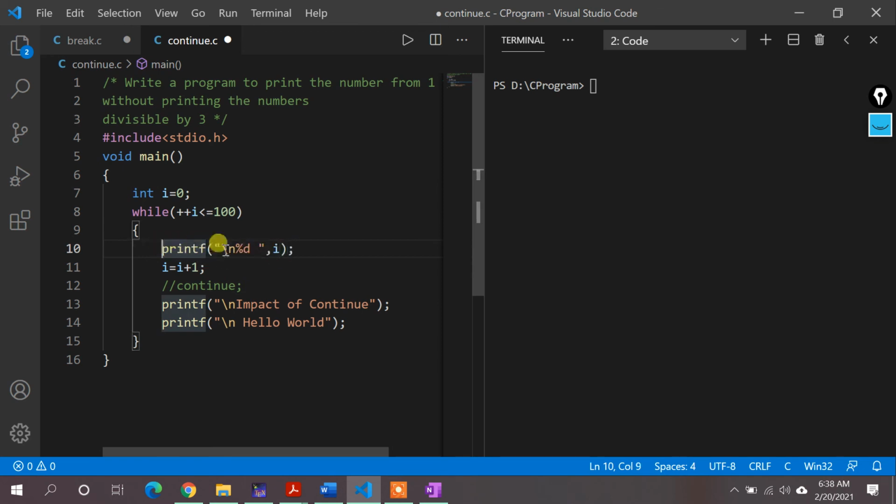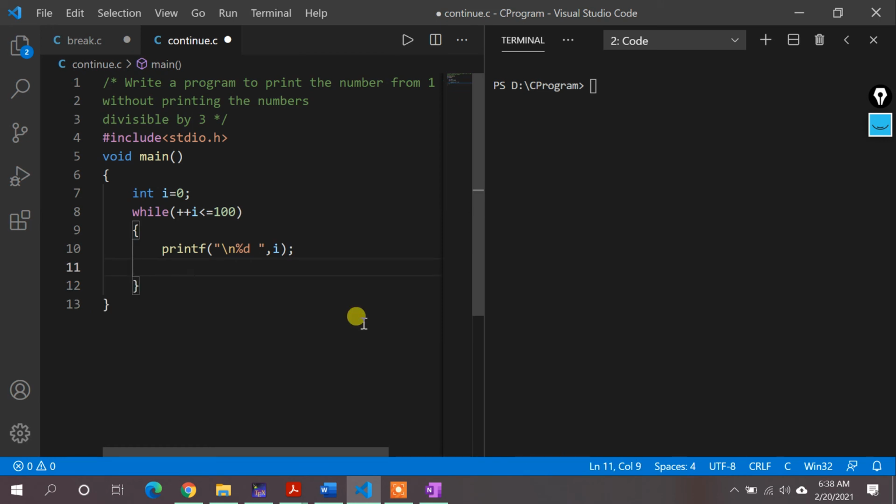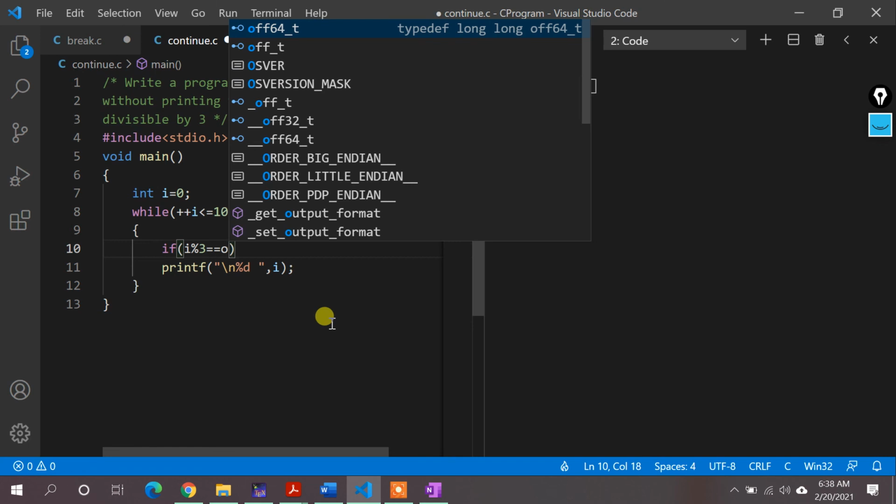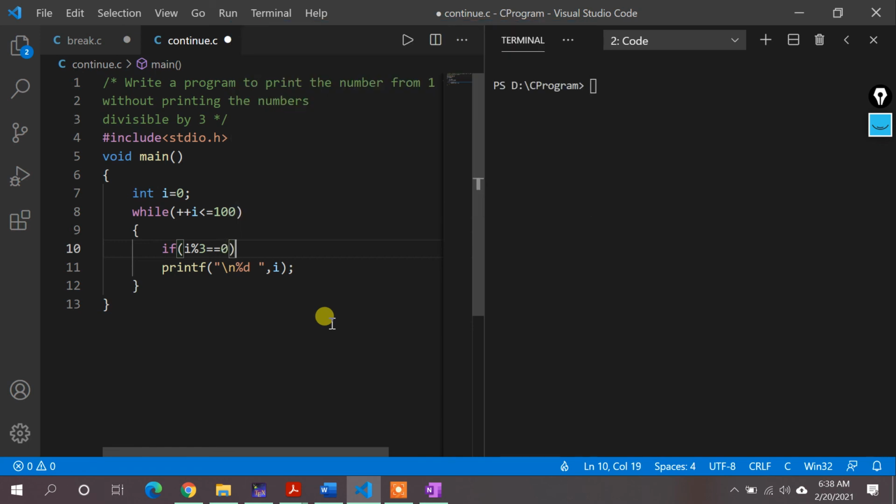But before printing this line, what should I check? I should check whether the i value is divisible by 3 or not. If it is divisible by 3, instead of executing this line, I should bring the control to the while loop. So I'll write if i % 3 is equal to 0, then I will continue.